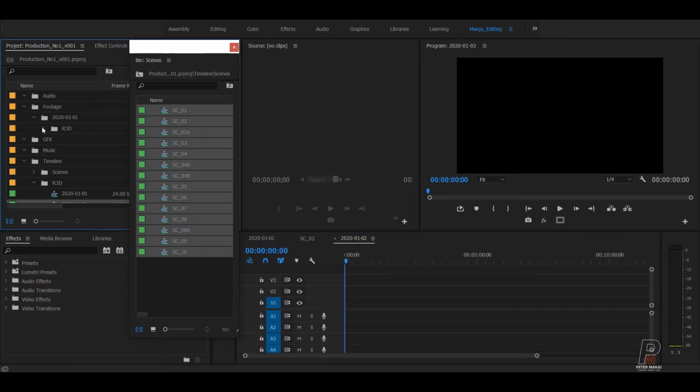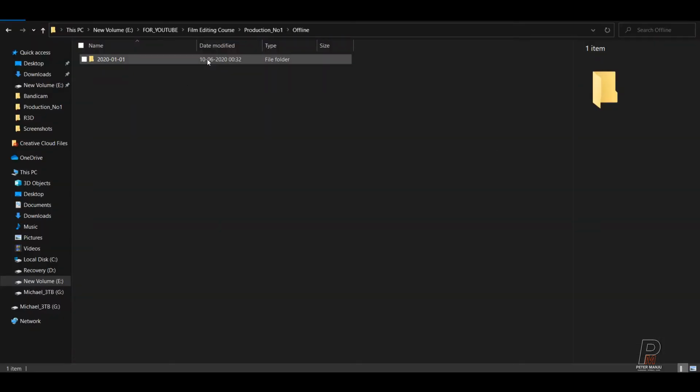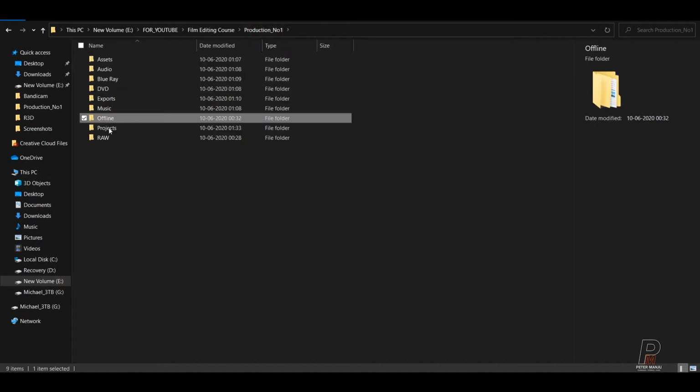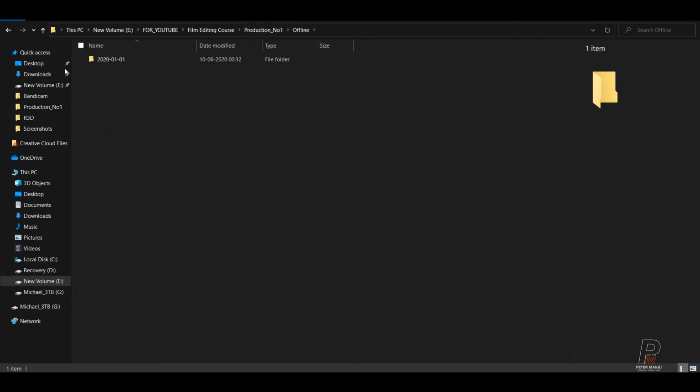Go to the folder. In the red folder, here in the footage folder, you must have day 2 from here. If you go to the production offline, now I didn't convert the day 2 clips. If you go to the raw, you can see here day 2. So if you converted day 2, if you go to the offline, I'm gonna create it temporarily.